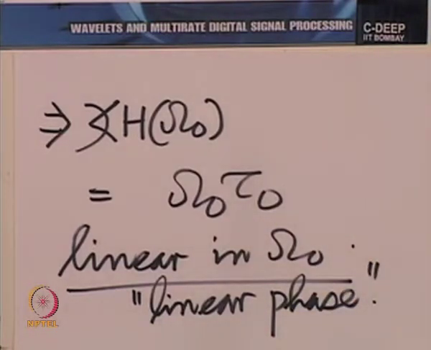Now, this is what I am trying to emphasize at this point. This very simple filter bank, the Haar filter bank, has this beautiful property of linear phase. By the way, this is something unusual in filter banks. It is not easy to design filter banks of larger order with linear phase. In fact, only one class of filter banks has this property. Linear phase in some sense has to be compromised with something else. So, in the Haar you can have your cake and eat it too. You can have linear phase, you can have orthogonality. But later we will see that if you want to get something else out of your filter bank, if your filter bank must be better in some sense, you have to sacrifice linear phase.